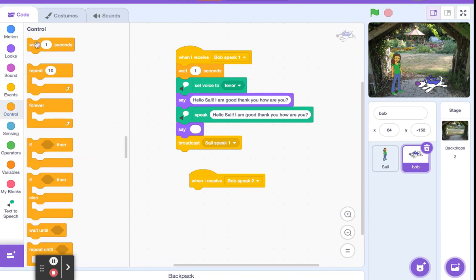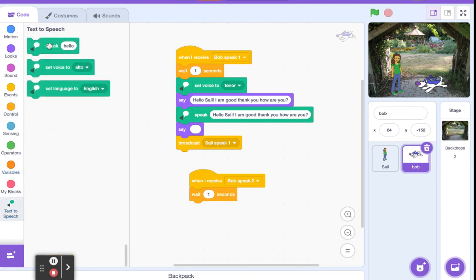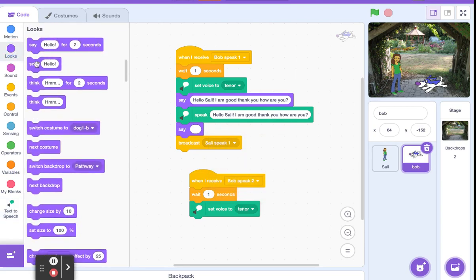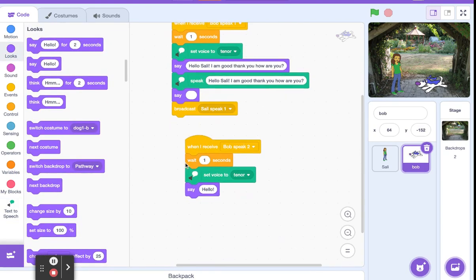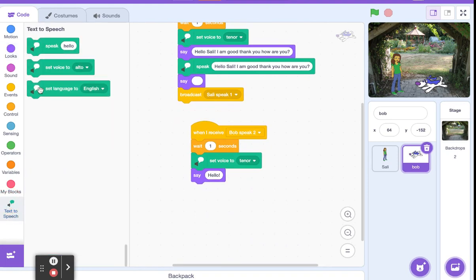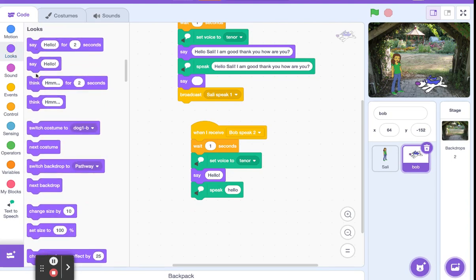I will go to control and choose wait 1 second or 0.5 seconds. It's up to you. I'll just use the same process. Set voice to, of course, Tenor. Say, and then speak, and then say, this is nothing, and then I will put here what I want him to say.